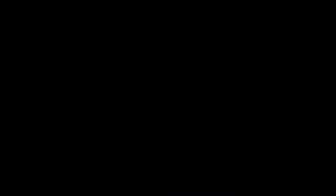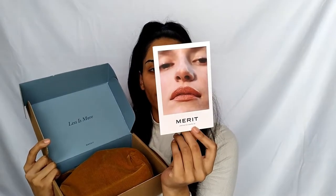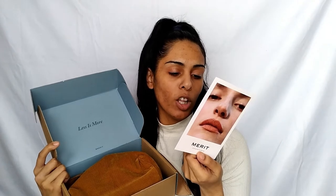First orders with Merit ship with their signature makeup bag. It's double-lined with no wasteful hardware or toggles, made to last, and machine washable on cold. Merit also supports Baby2Baby, a non-profit that provides children in poverty across the United States with diapers, clothing, and other basic necessities. At checkout you can directly donate to Baby2Baby alongside your order. The box itself is beautiful — packaged with so much love and care, a little bit of luxe. It says 'less is more' and comes with a beautiful postcard about their new signature lip.